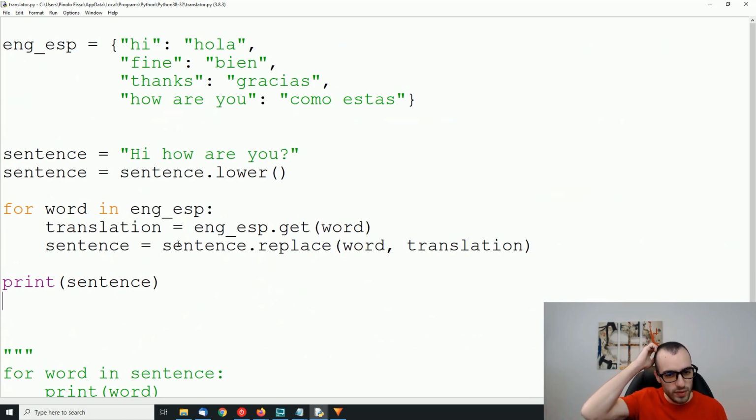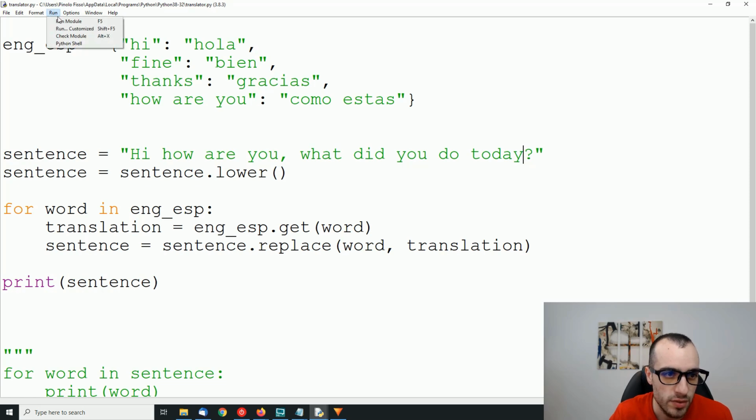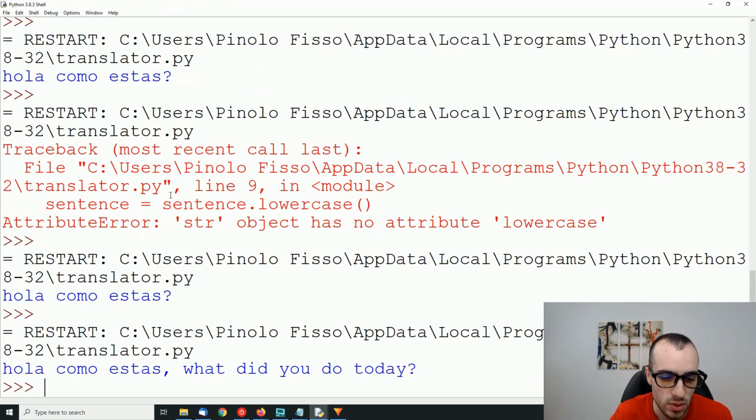Let's also try with something that is not in our dictionary to see what happens. Hi, how are you? What did you do today? And let's run this. Okay, we see hola, ¿cómo estás? The part that can be translated is translated.